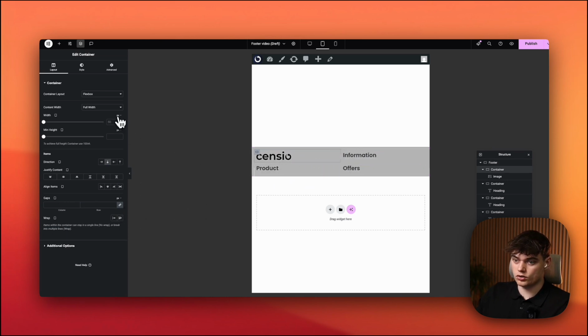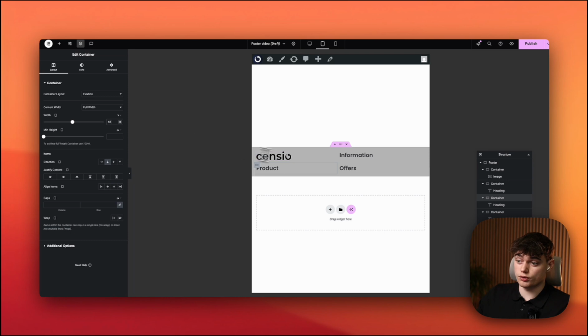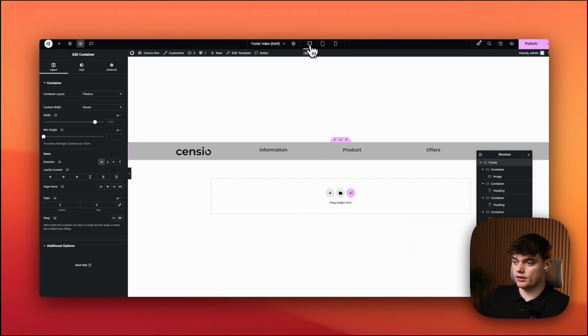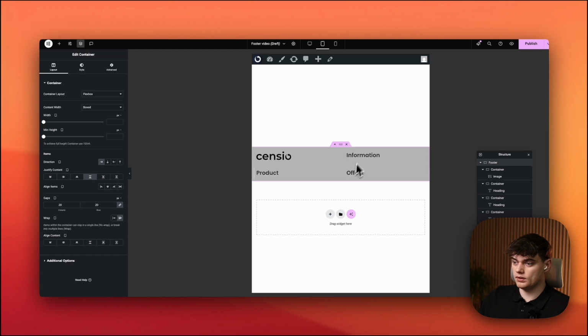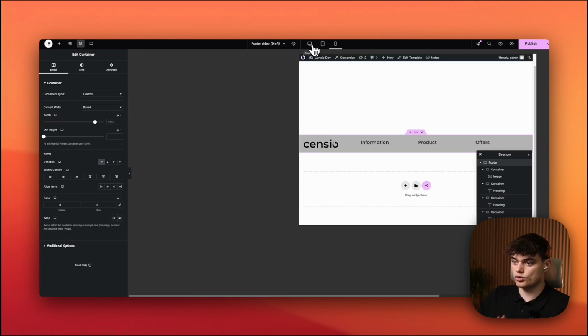And I'll make sure that this one should be probably 48% because we have some pixels between. Don't pick 50, pick 48 instead. It will look better, trust me. You can also go with 49 sometimes. And again, percentages like this. And then you will go to the main one and select space between. So now you have the right space between, and then you will pick probably 20 between here. So that means now these ones are the right sections. They get dealt the right way, and now we have everything in one. So now it is fully responsive.